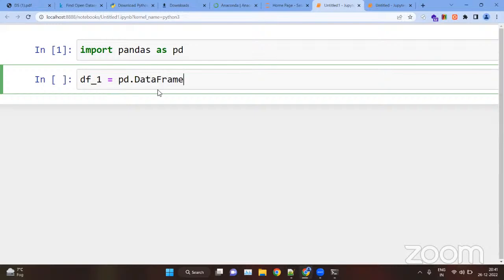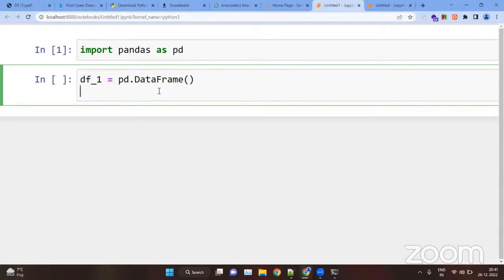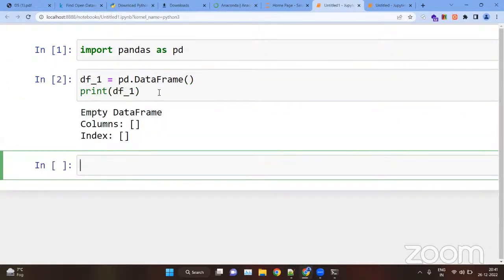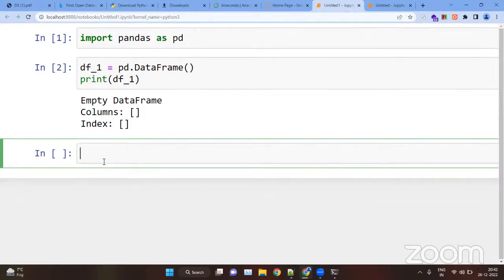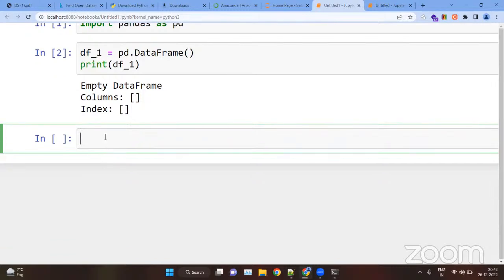D and F should be capital. Then print df underscore one. This is an empty data frame in which we have zero columns and zero rows. Let's create a list here, then convert that list into a data frame. Then we will see the result.